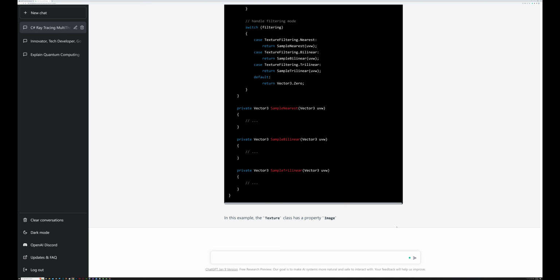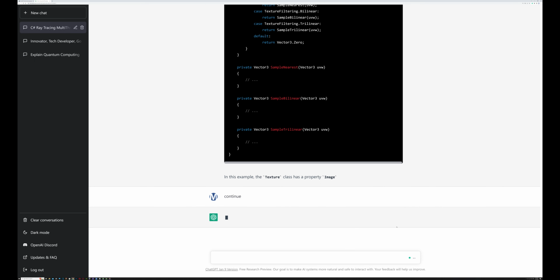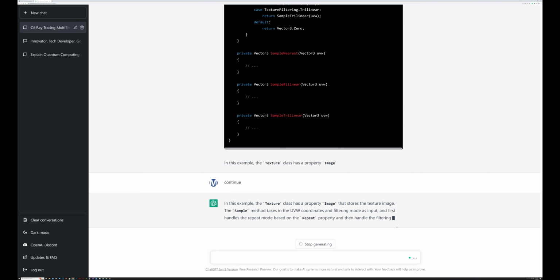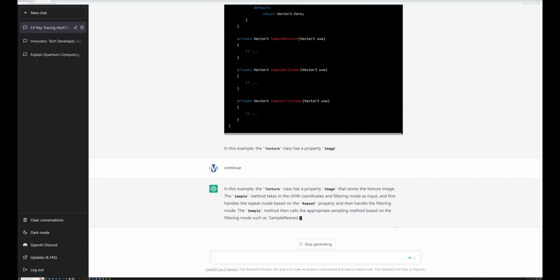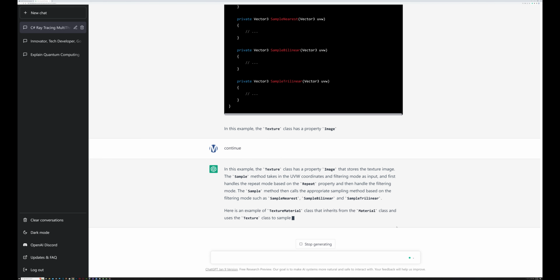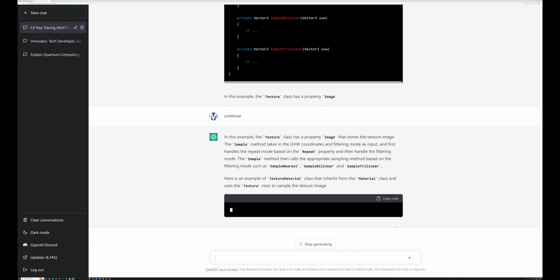So it's stuck. When it gets stuck like this, always use continue. It's gonna continue the thought, as you understand why, because it's limited in terms of the characters it can output per request, just to save the computing resources of the OpenAI company, because millions of people are using it right now, and most likely they didn't have enough resources because they started with zero. Right now they got like 40 billion in investments at the end of January 2023, and I believe they're going to invest it towards computing power, and it's going to speed up.